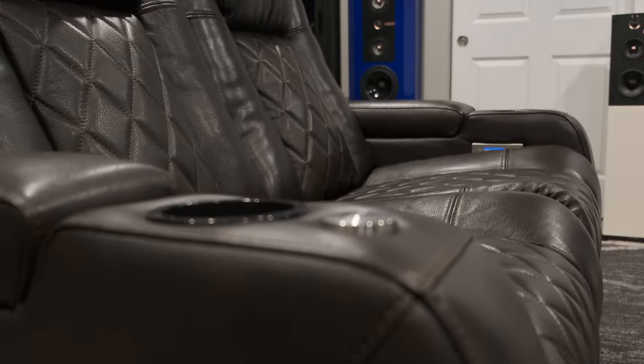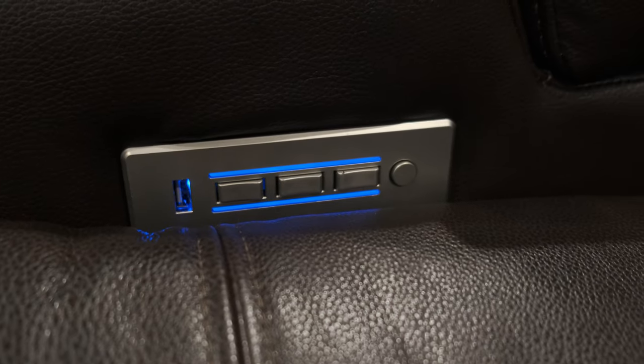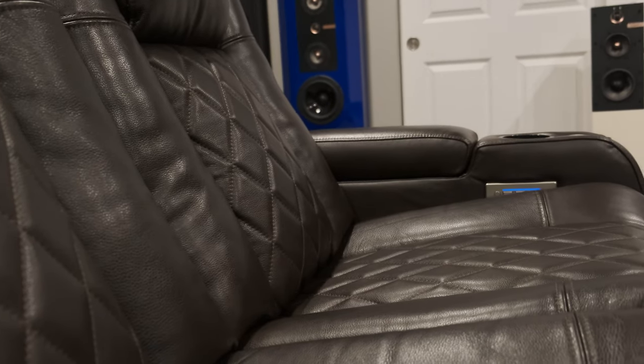From a feature point of view, these seats pretty much have everything. And I mean everything. They have power recline, power headrest, and power lumbar support, which is really, really cool. You see a lot of power recline, you see some headrest, but lumbar is not that common. And I tell you what, that lumbar control really takes things to the next level.